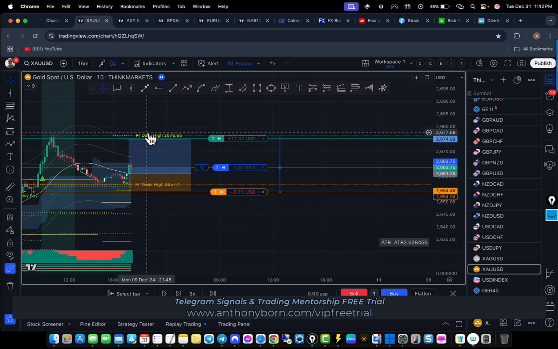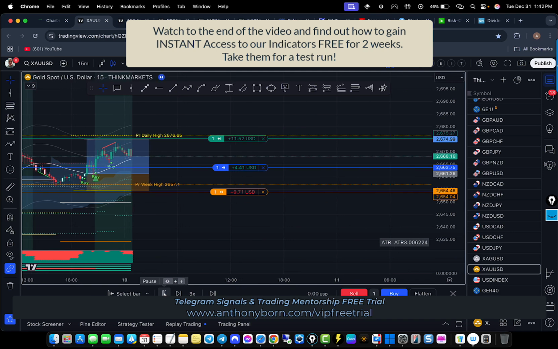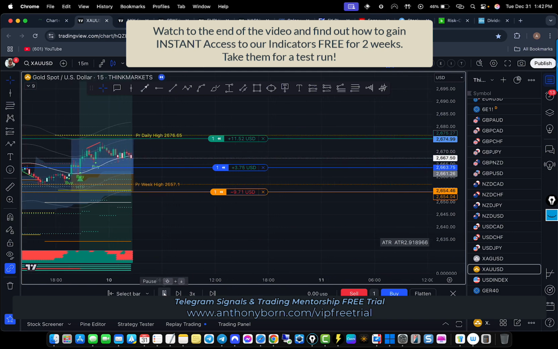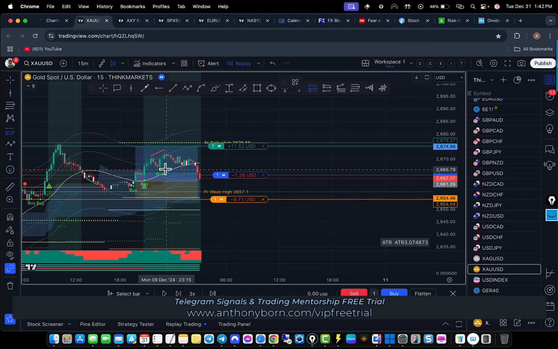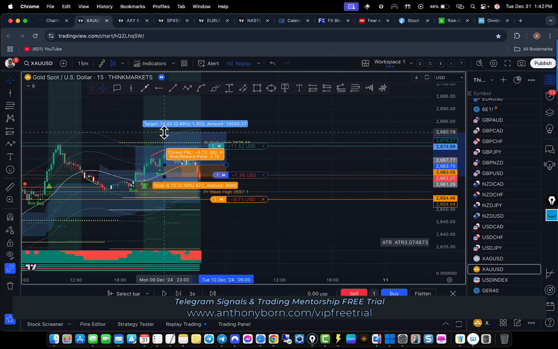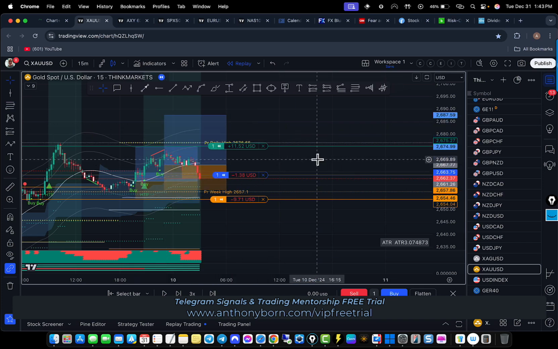Notice my target is slightly under this previous daily high, and stop loss is slightly under this yellow line. That's something to consider when you're entering these trades. Okay, there's another buy signal we could have taken there. Let's just jump in with two positions, a long position on that signal. So we're building our position. I'm going to go with a similar stop loss to our target. Let's see how that panned out.